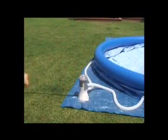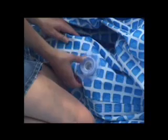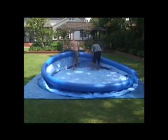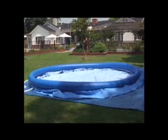The filter pump is now ready for use once the pool is filled with water. Before filling the pool with water, check to make sure the drain plug is tightly closed and that the cap is screwed on snugly on the outside. Spread the pool bottom out evenly. Again, check to make sure the pool is level. Now you are ready to add water.